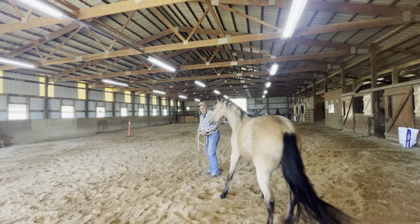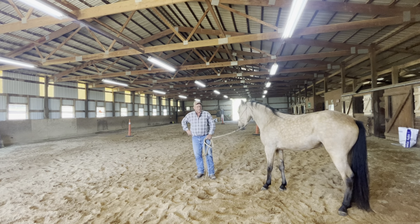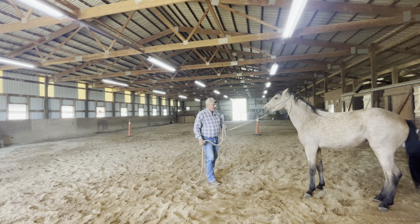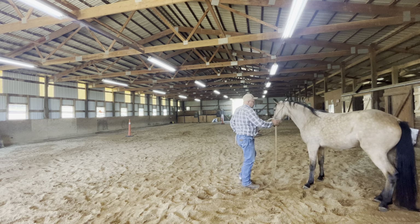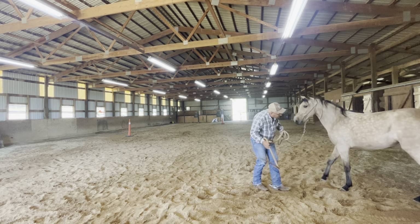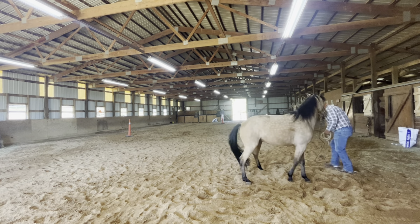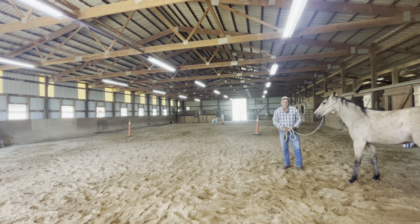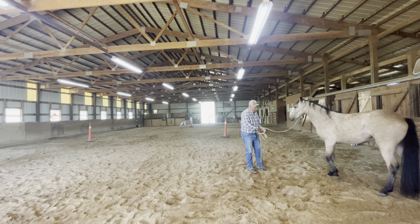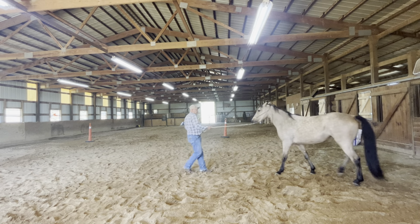There. I sat there and twirled the rope. I was in the move your butt position, and she didn't move her butt. So, I just kind of got after her with this rope a little bit. Whoa. Whoa, girl. Easy. You're doing great. Right there. Right there. That was beautiful. Every time this hind leg crossed over in front of the other one. And I like to call this one the inside leg. So, come here. Get over away from the wall.